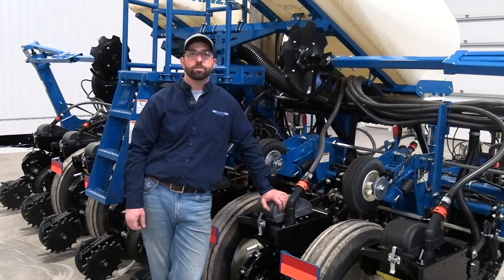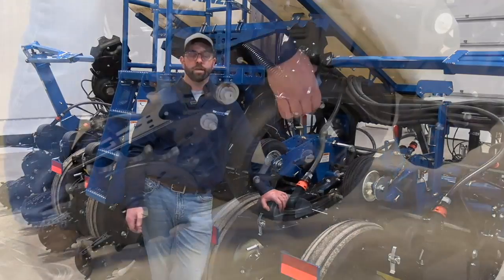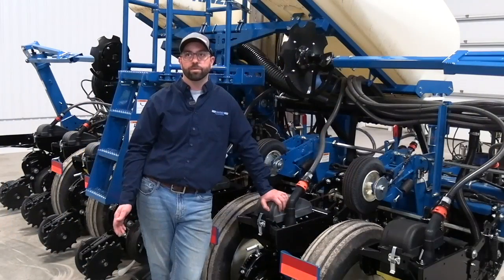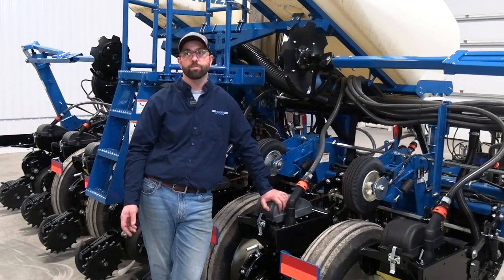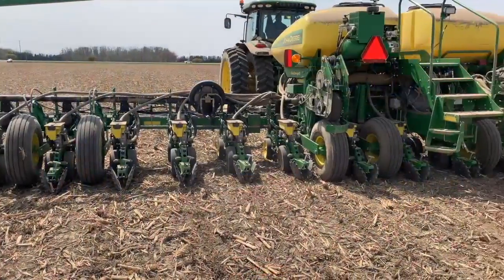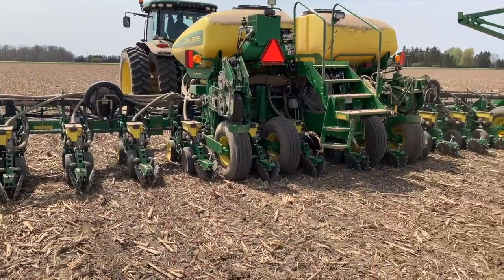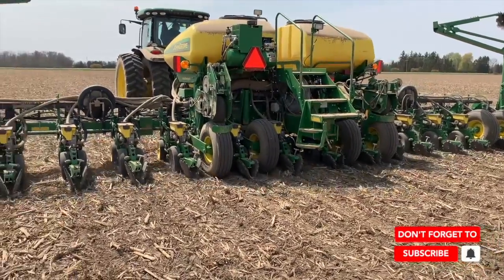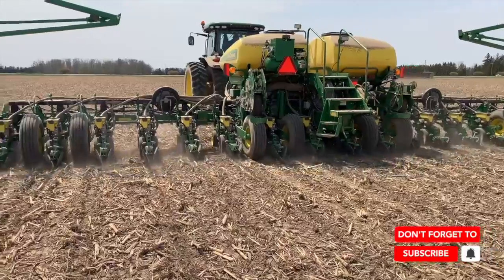There's a thing most monitors use now called margin — that's measuring the weight carried on the gauge wheels. Another thing to keep in mind is that with downforce, there's downforce and there's upforce. We need to know that we need more downforce potential than upforce. Things like narrow row configurations and attachments greatly affect this — the more blades we have in the ground, the more downforce we need. But we want to change our mindset and call it firming force instead of downforce.